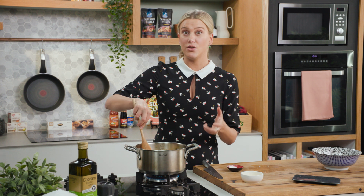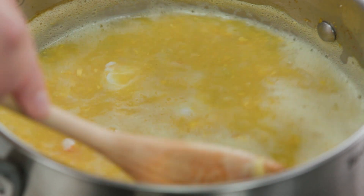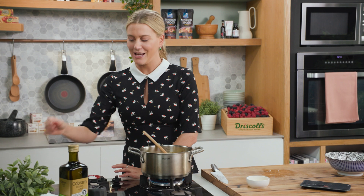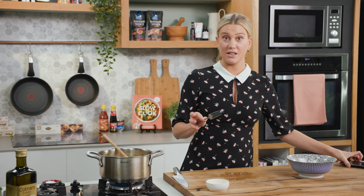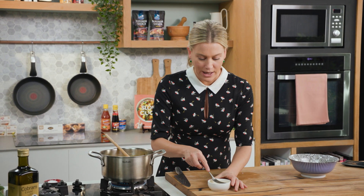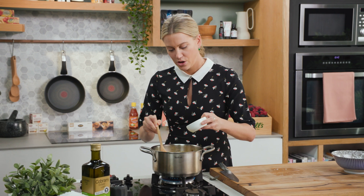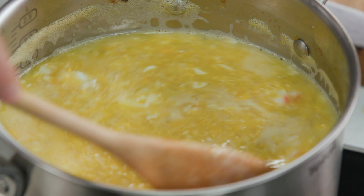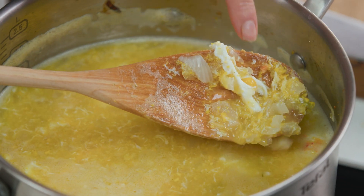I'll also add a little pinch of sugar just to balance things out and accentuate the sweetness of the corn. You can see it's naturally thickened because of the corn and the light puree, but to make it even more silky I'm going to add an egg — this is traditional in many corn soups, particularly Chinese-style ones. I'll whisk one egg roughly, then gently and slowly incorporate it into the soup as I stir, so you get little strands of cooked egg. Keep stirring and you'll know it's ready when you see those little strands.